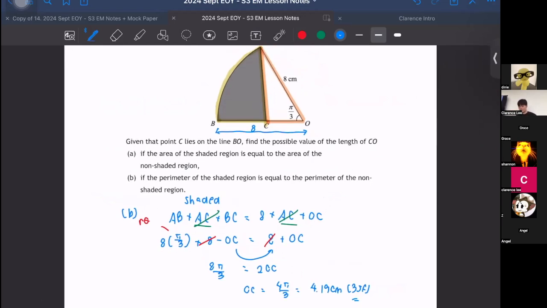Finish. So you realize for part B, even though it looks a bit difficult, the steps are shorter than your area. Why? Because as long as you list out which lengths make up your perimeter, you'll realize that AC can be cancelled out, where AC is the one that a lot of students will struggle with finding. Any questions? After I go through these 3 topics, I hope it gives you a better understanding of how to solve questions on these 3 topics.